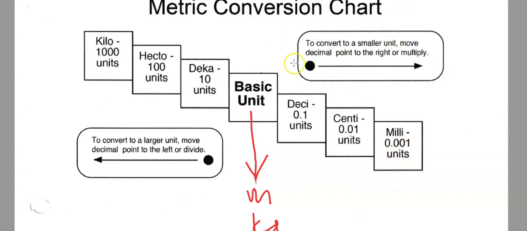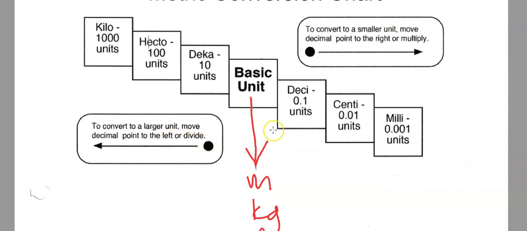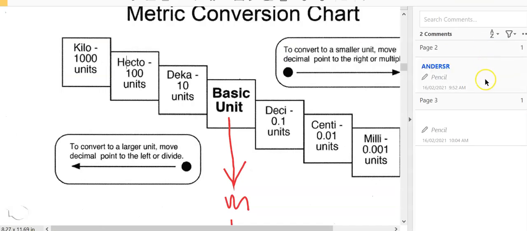Now, this at the top here, this block here and that block there, what it means is that when we convert from a big unit to a tiny unit, and deci, centi, milli are all smaller units, when we convert from meters to deci, centi, milli, we must, can you see that word there? A lot of people can just never quite get this, and I find that even people who get up to third, fourth year can never understand why they need to do this, and they get it wrong.